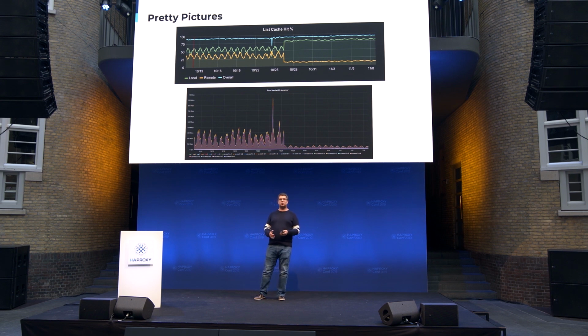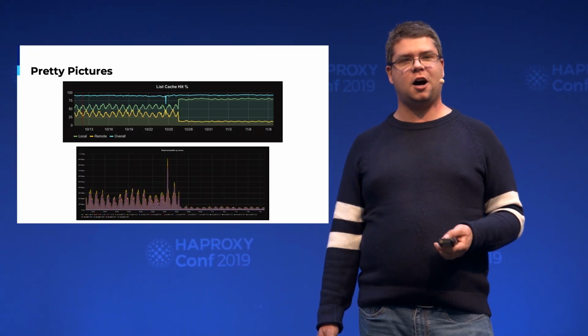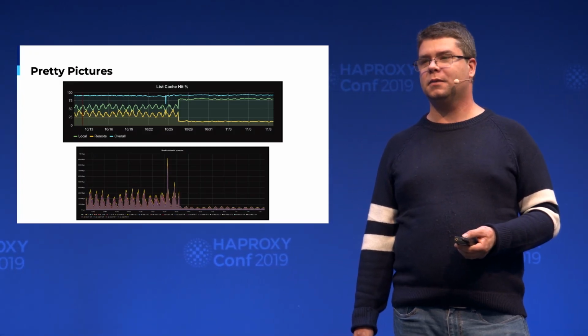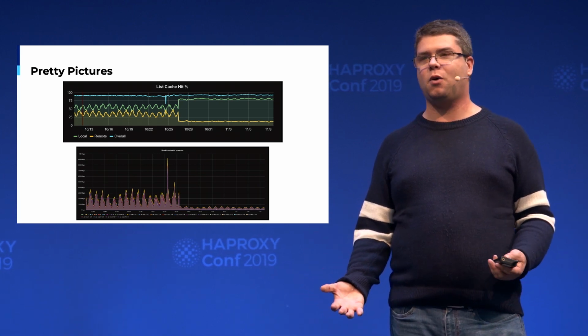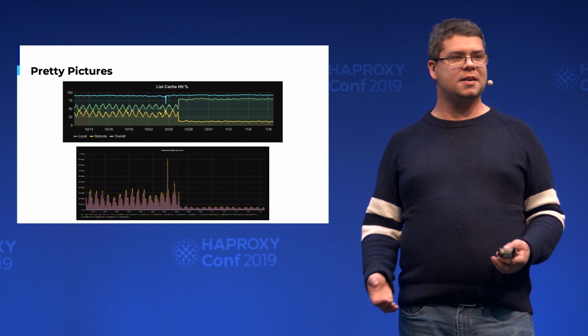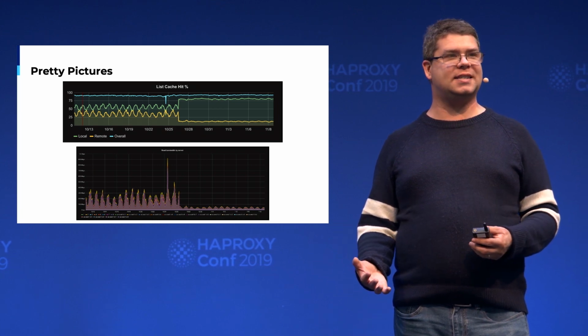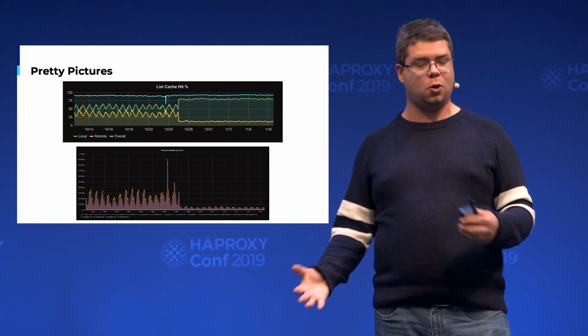Since then, our traffic has grown substantially, I believe by about a factor of 3. The memcache bandwidth has gone up by about 10%. So that was the scalability win that we wanted. We're no longer worried that memcache bandwidth is going to saturate and bring down the whole thing.